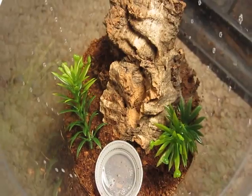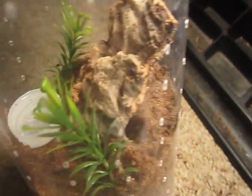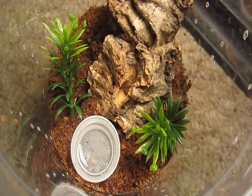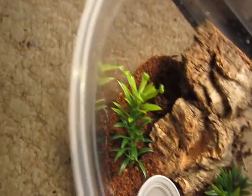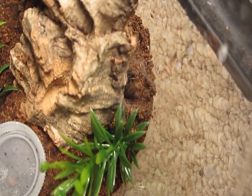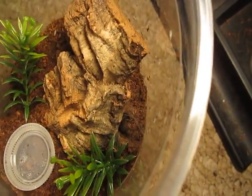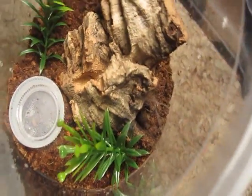Alright, next. Now, if we see this one, it will be a miracle. This one has a little hole right there it's made. This is the Cyaneopubescens, the, let's see, I guess it's just Silhouette black. This will be a major pet hole. I have not seen this one since I bought it, but obviously I've seen signs of it being alive by the webbing and missing prey, the new interior decorating.